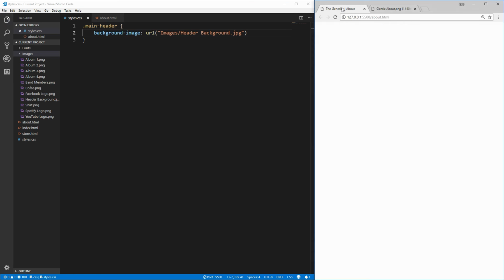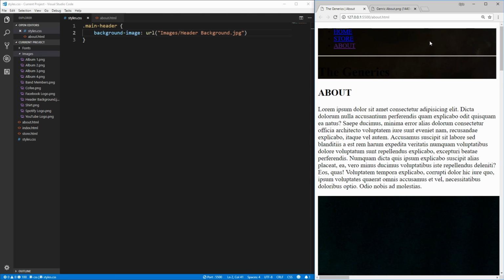If we save that and go back to here, we'll see that our image is going to be behind here. Right now this doesn't quite look right though. In order to fix that, we're going to use the background size property and set this to cover. What this is going to do is tell the background to expand as much as it can until one of the borders is at the very edge of either the width or the height, so it'll expand either as wide as it can or as tall as it can until it can't get any larger without surpassing the size of the image.